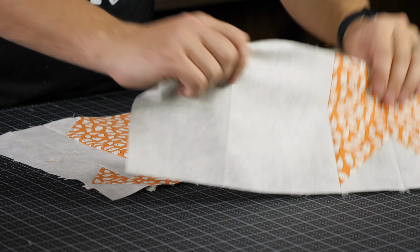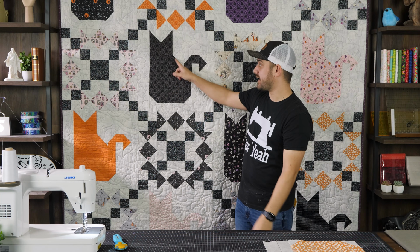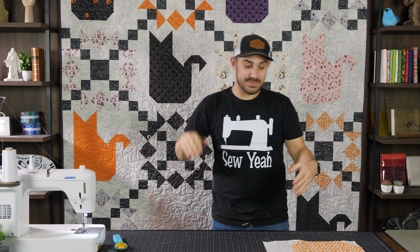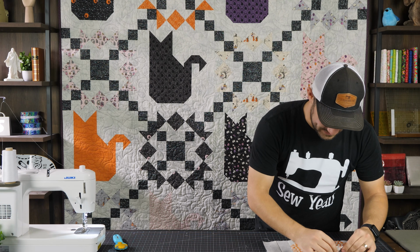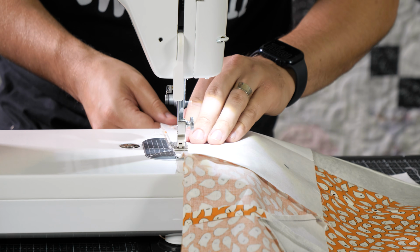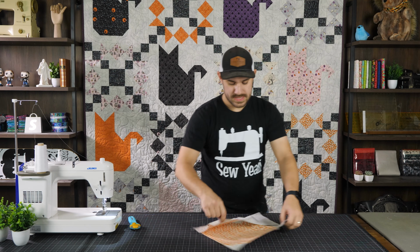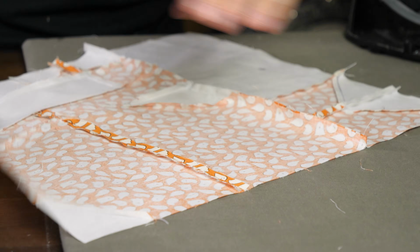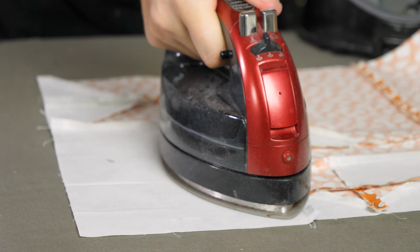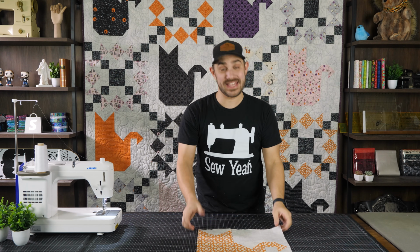And now it's time to attach the cat head to the body. The only real point that matters is the neck, right? So just gotta make sure that that point right there, lining up. If not, he's got like a crooked neck and he looks a little funny. Now I'm gonna go ahead and iron this out. Oh, there's so many seams on this one. Right there is the finishing of the cat itself.